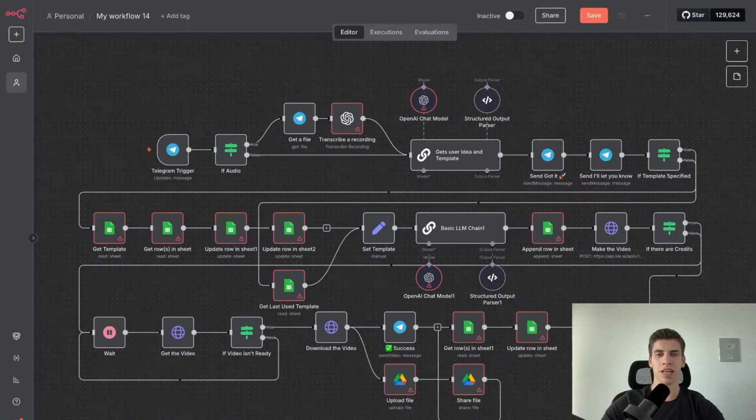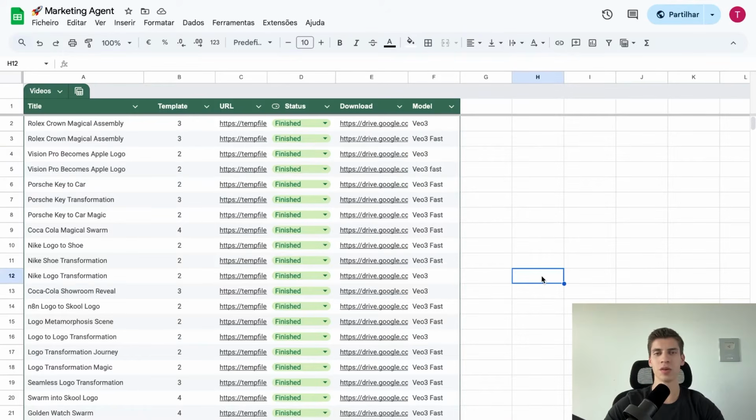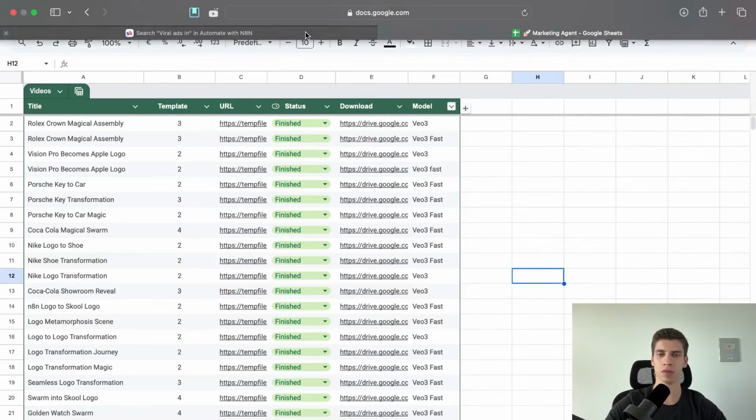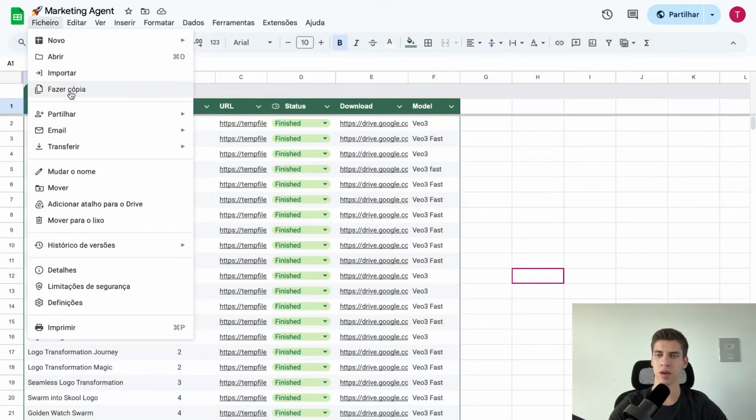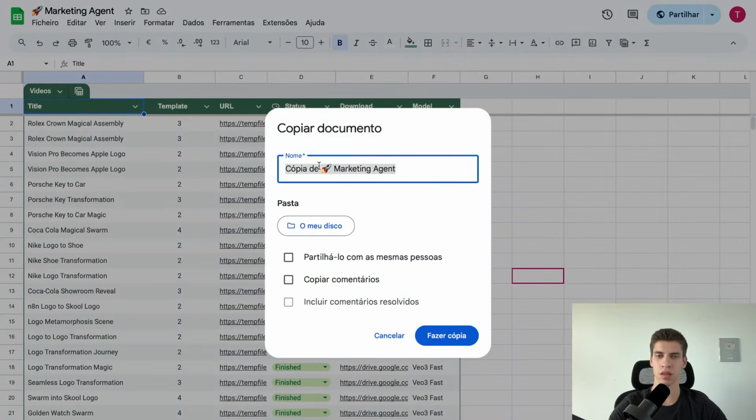Back to canvas. And because I know most people already have OpenAI, Google Sheets and Google Drive credentials set up, I'm going to skip this step. But if you don't have them, don't worry, because I left a quick guide in the description explaining exactly how to do this. The next step is to grab this Google Sheet template. So back in my school post, you are going to click on this link. From here, you are going to click on File, make a copy, and you can name it just this.